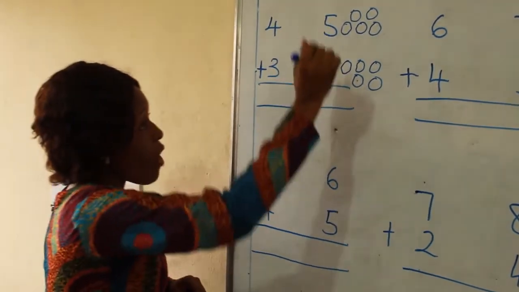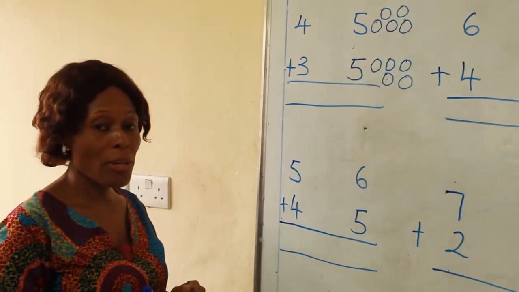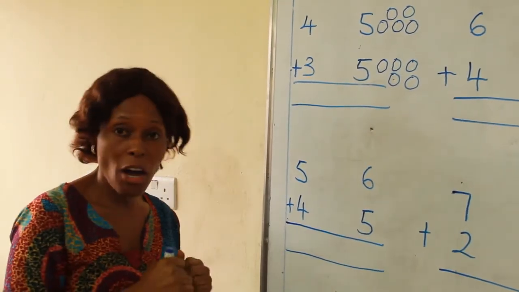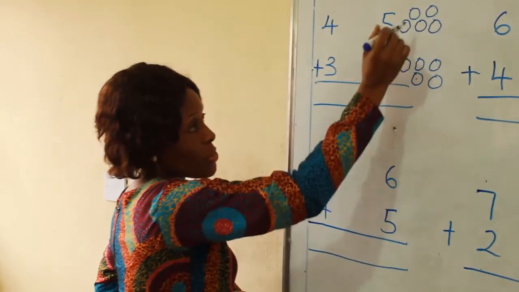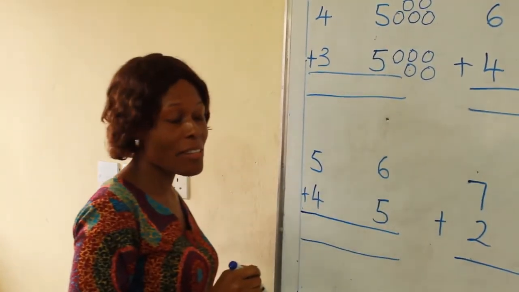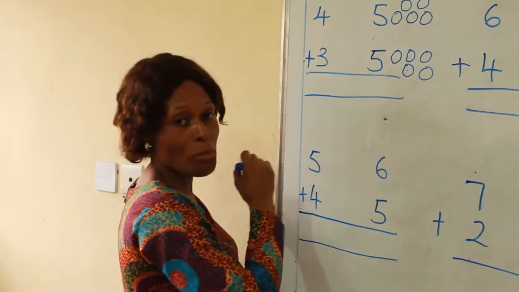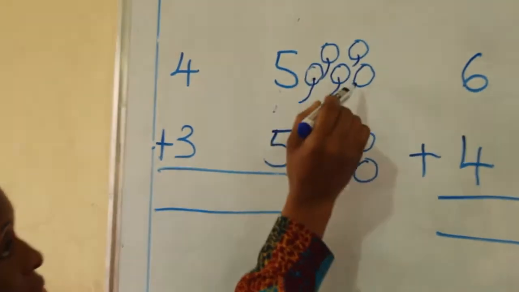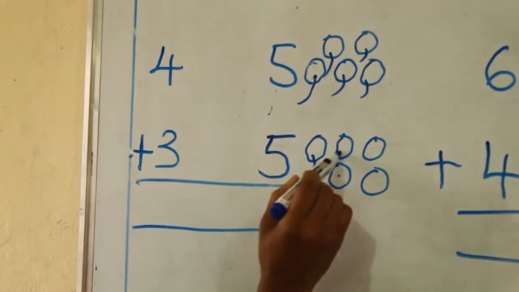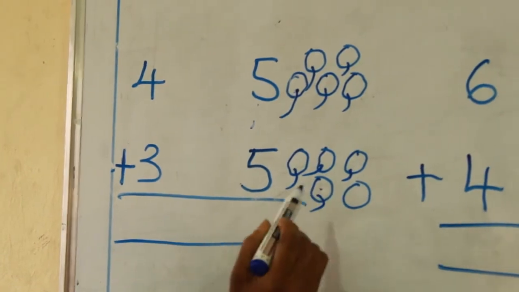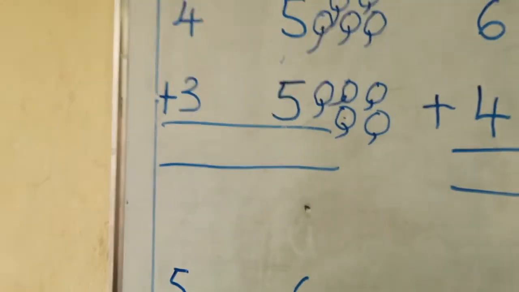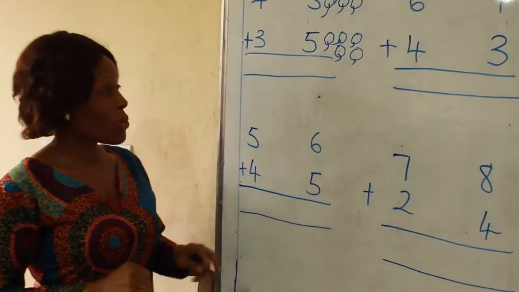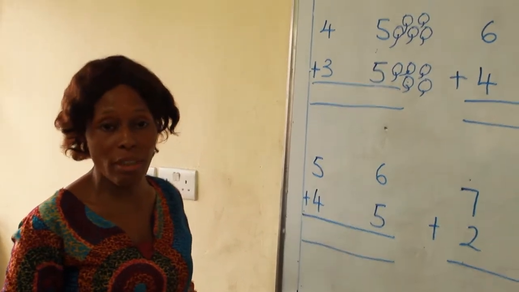We are going to count them all up together because addition means add together, count together, or put together. So we are going to count them together. Count with me. 1, 2, 3, 4, 5, 6, 7, 8, 9, and 10. How many counters did we count? We counted 10 counters.